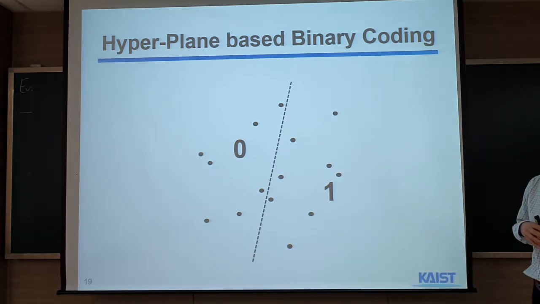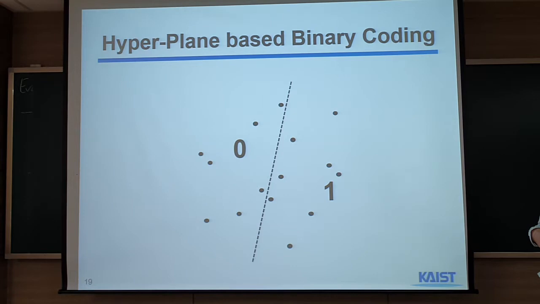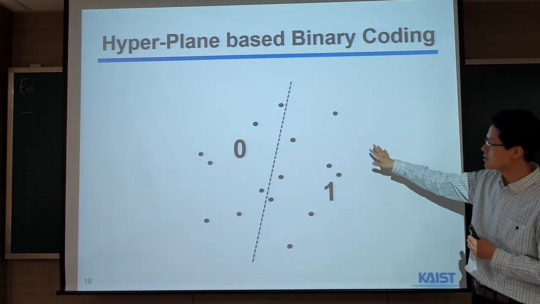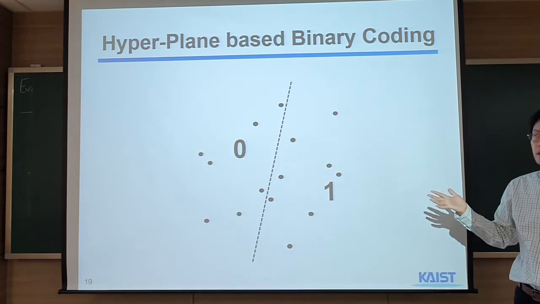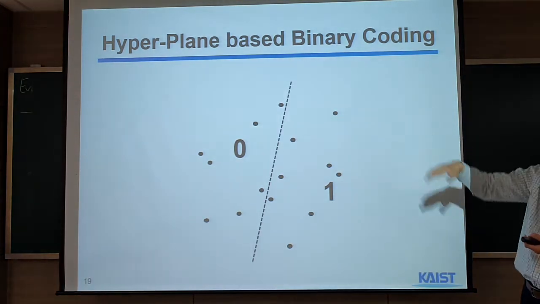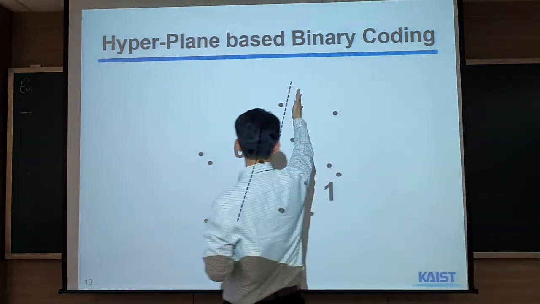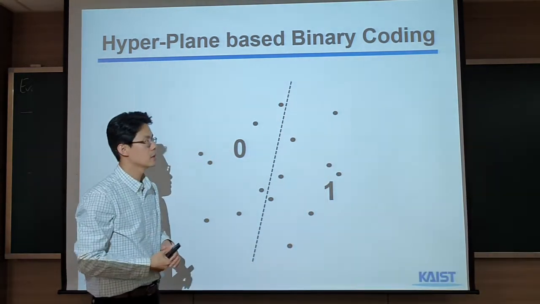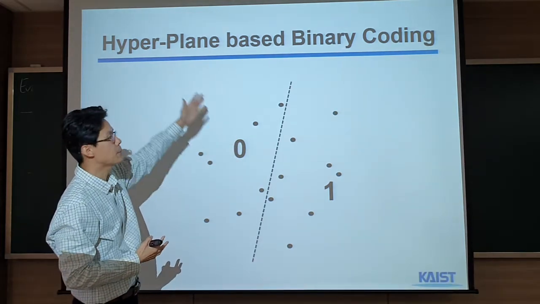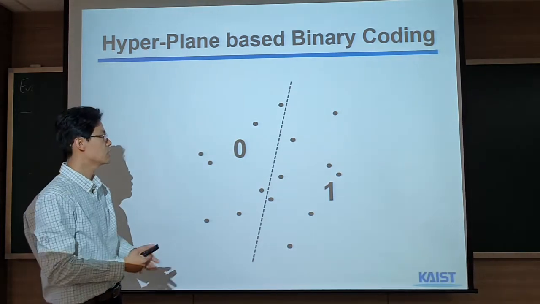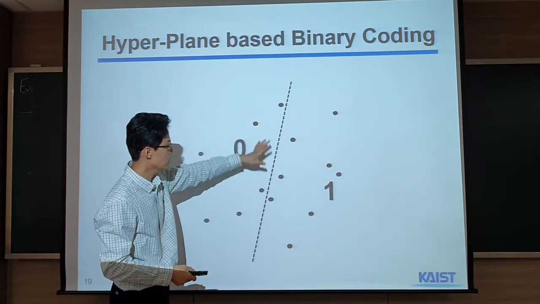Along this line, most of the prior techniques used this hyperplane-based binary code. Even though the image features are in a very high-dimensional space, I'm just showing a 2D illustration, so in this case I'm using a line instead of a plane. Obviously, this line or plane extends to a hyperplane in that high-dimensional space. And then here we have the bit. We have this kind of point.